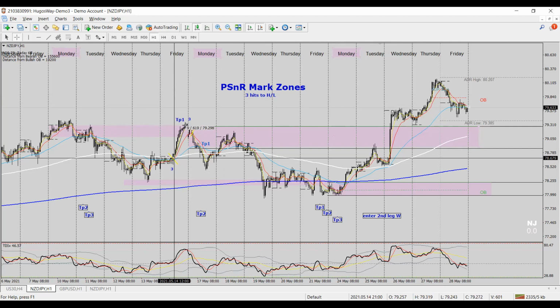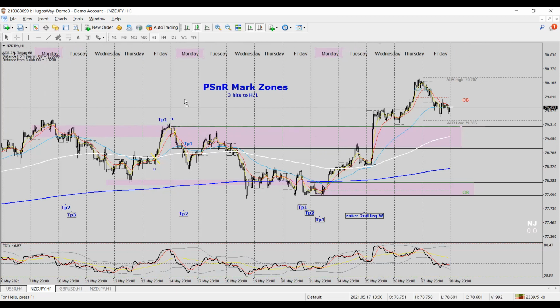You don't have to hold this thing over the weekend, because if you would have held this thing thinking it was going to continue to go on up, then no, look at that. It didn't, it reversed on you. So this is why you don't do that, right? Sometimes you get lucky, I'm not gonna lie. Sometimes you get lucky and this thing continues going up, but it didn't do that. We got to reset. Okay, so here comes Monday. You got the 3 hits to the low entry, beautiful, 60 pips.